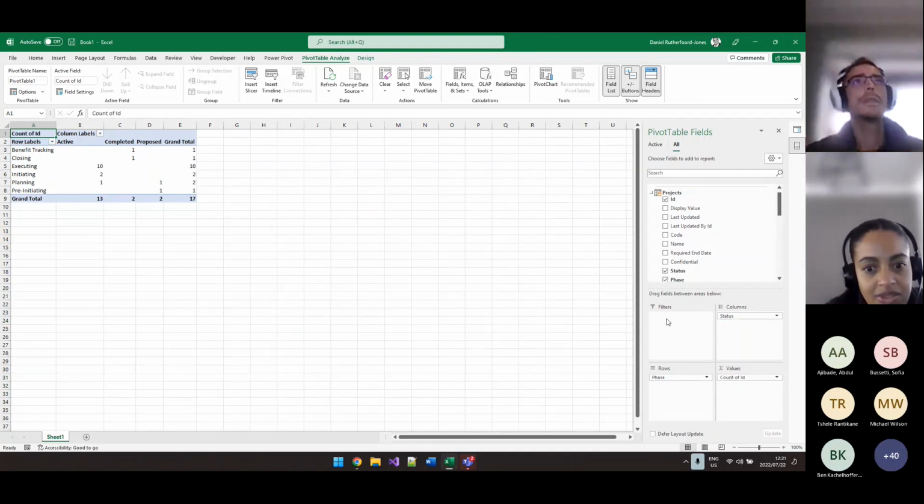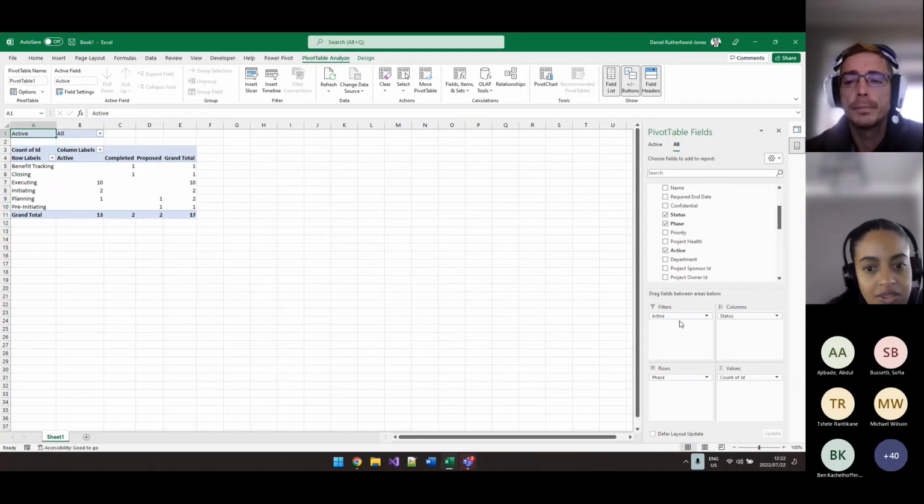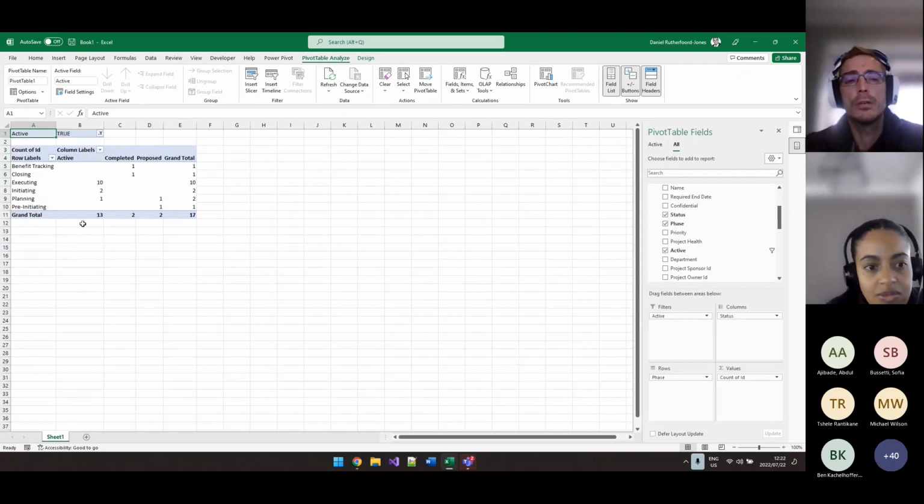Now you might stop and think to yourself, I'm finished with my pivot table, but those that are familiar with our PPO dataset know we have a filtering mechanism in place that allows us to archive projects, and that hinges on the value of an active field. So this active field I've now dropped into my filter bar, and I'm always going to set it to show values that are true.